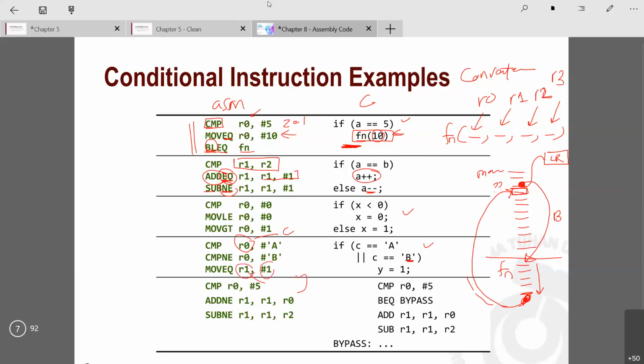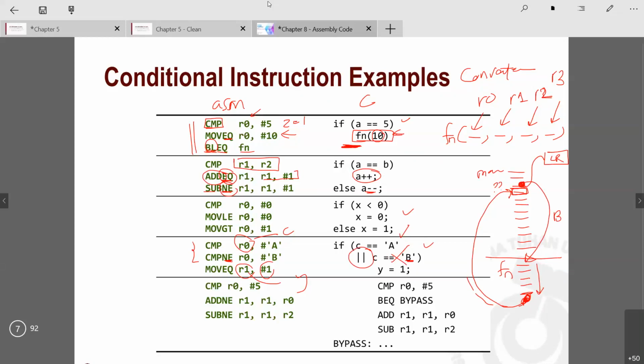Why do you have this double comparison here? One of them is not equal. The reason is that this is an OR operation. For an OR operation, as long as this is true already, I don't really care about this anymore. Can you see that? That's the thing about OR. You can early terminate the OR.